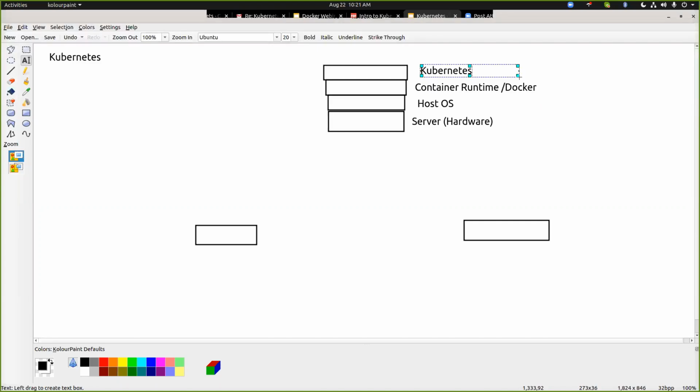Let's say if you want to deploy an application in production. In the case of Docker, let's say this is the Docker environment where we have only one host, one server. Now let's say due to any reason this server gets down, so the application running on the server will be down, which will cause downtime for our application. So what Kubernetes does, in Kubernetes we have at least two nodes, one master node and one worker node.